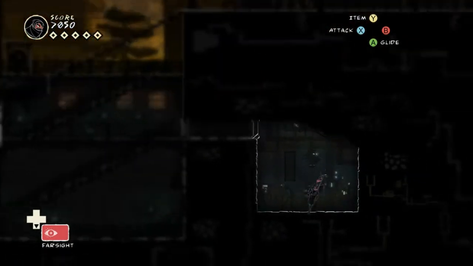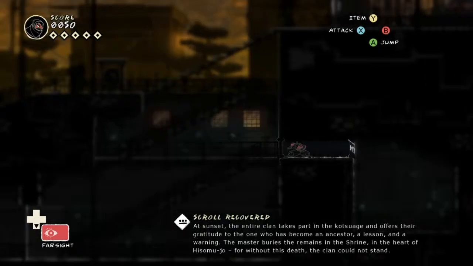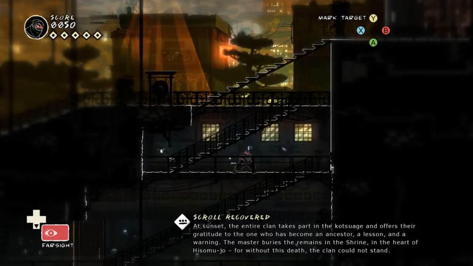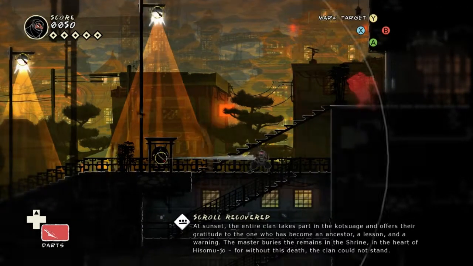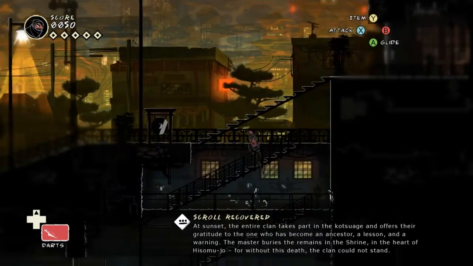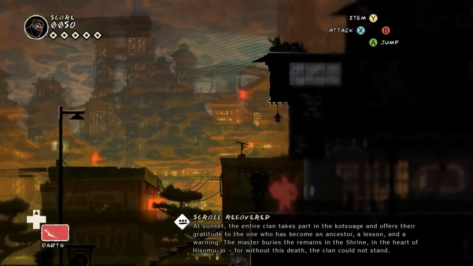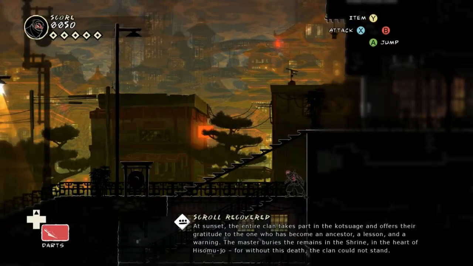There's a random scroll, just hanging out. At sunset, the entire clan takes part in the Kotsu-age and offers their gratitude to the one who has become an ancestor. A lesson and a warning. The master buries the remains in the shrine in the heart of Hisomujo. For without this death, the clan could not stand.